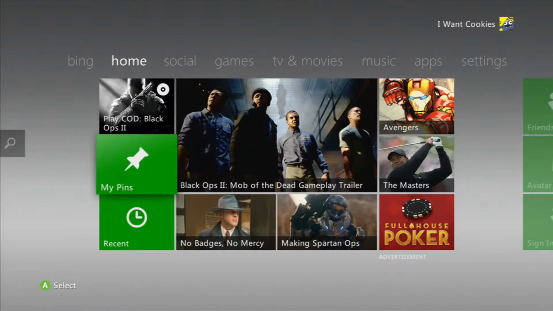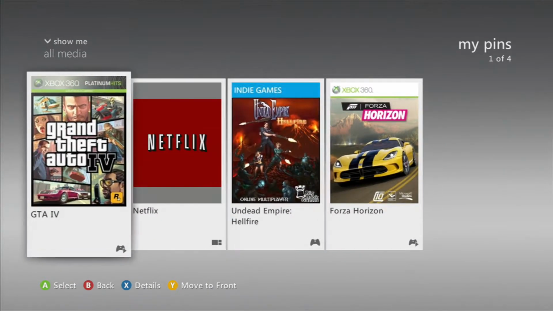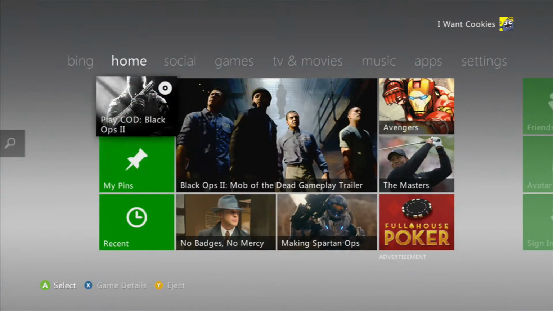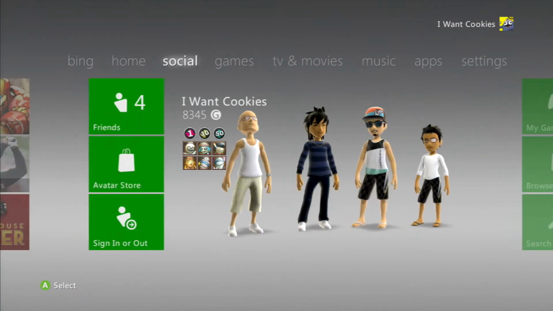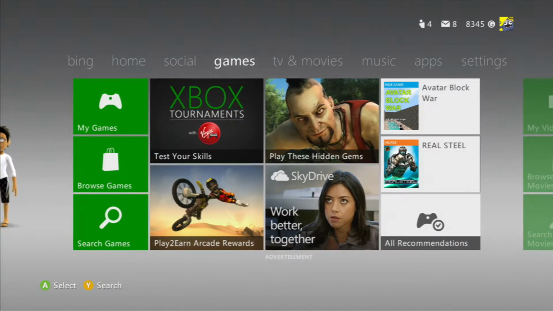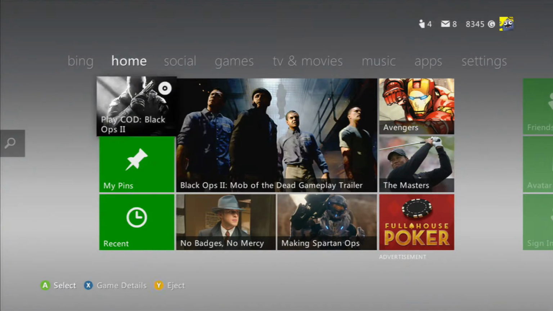And as you can look right here, it says my pins, and as you can see, I've pinned these four items. I would put more, but I kept it out so I can show you the tutorial on how to pin things. So you can pin basically anything, new downloads, even if you didn't download it yet, as long as it's some kind of item, you're able to pin it, and so you can see it over and over again if you want, or if you're deciding to get it but then you don't want to get it now because you don't have the money yet or something. I don't know, it's up to you.